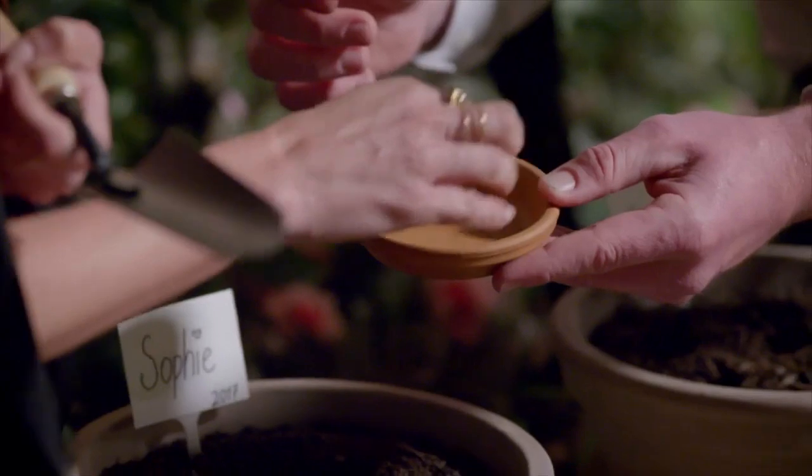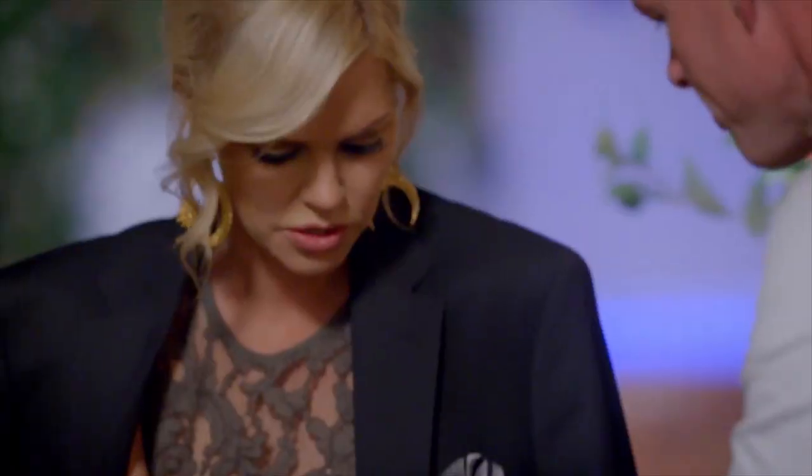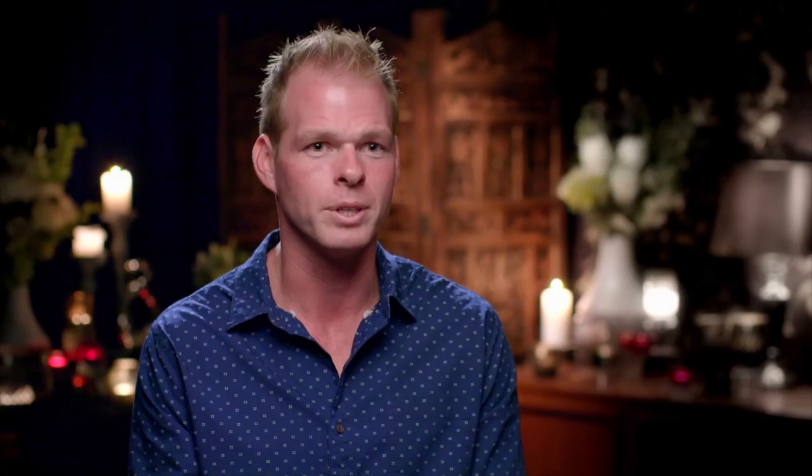How many seeds do I use in the holes? Just grab some in your fingers. Just pinch. I don't want to put too many seeds in one hole. That's fine — you sprinkle them all over the top. That's the best I can do to show what sort of guy I am on the inside.